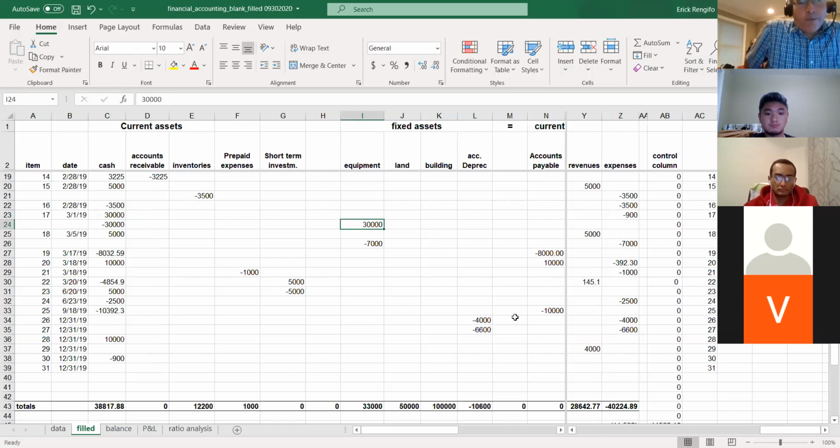Questions? Dr. Ngifa, I wanted to find out, is there any other way to verify your input besides the control column? Because the control column is nice, but I can put my stuff in the wrong place and still get 0 and think it's right. Oh, yeah. The other side is knowing what you're doing. Seriously. You're right, you can put this one here by mistake in land. Perhaps in an exam you can make a mistake like that, but in real life, no. In real life, you know what you're doing with your money, or the business corporation's money.